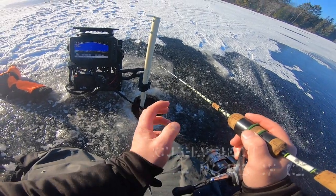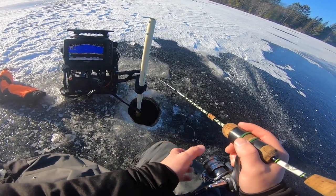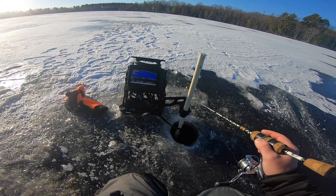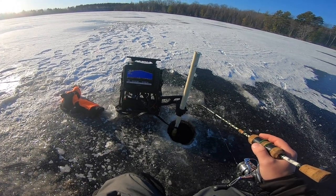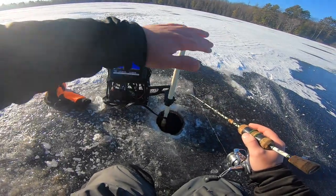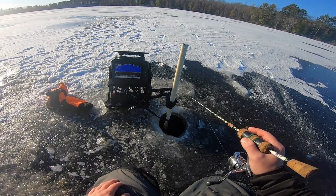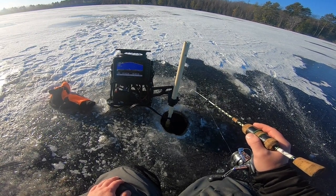Let's do this. All right, just took the LiveScope out of forward mode, put it back into down mode. We moved out a little bit deeper where we were in about 9 feet. Then we moved out more towards like 10 or 11 feet. So we didn't go much deeper, but just a little bit deeper. This is all basically just a big mud flat that these fish come out to in the morning and in the evening. And they basically just roam around and you guys just kind of got to chase schools.